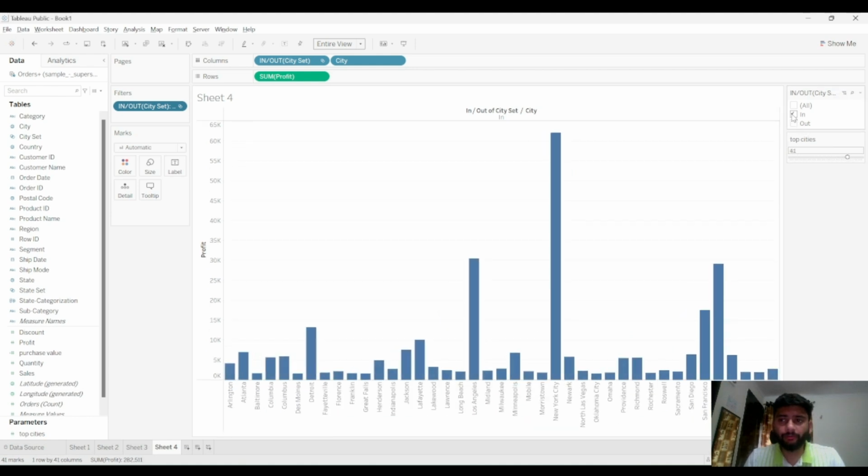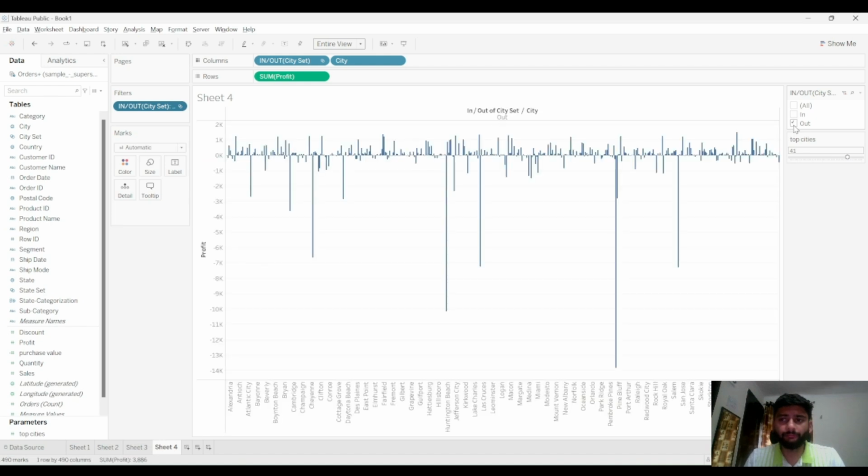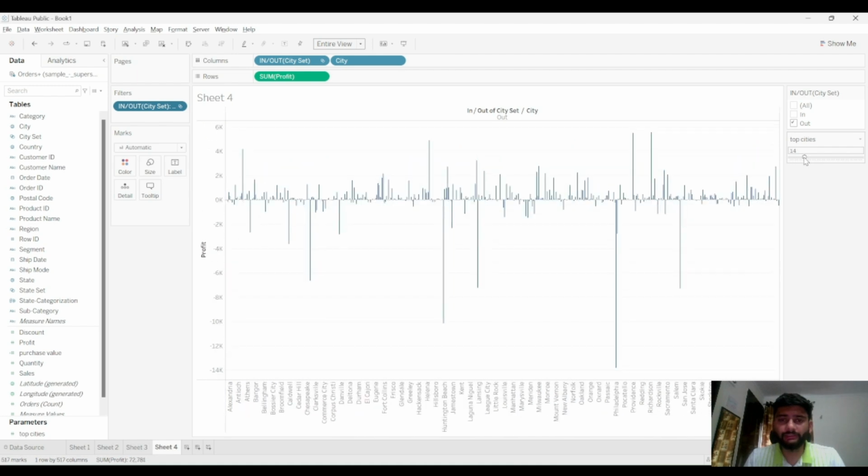Now you want not the top, but the rest of them. So you want the remaining cities. You removed the top 14, and the remaining cities are there in your graph. If you select some particular one, Houston is giving you a really bad loss, and you are getting a loss of minus 10,000 in Boston.